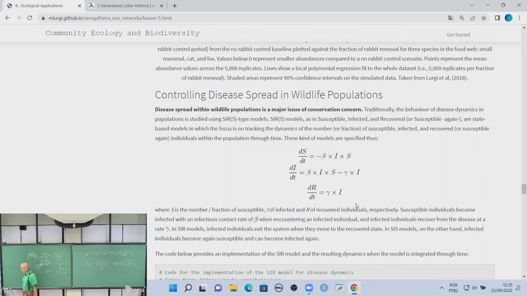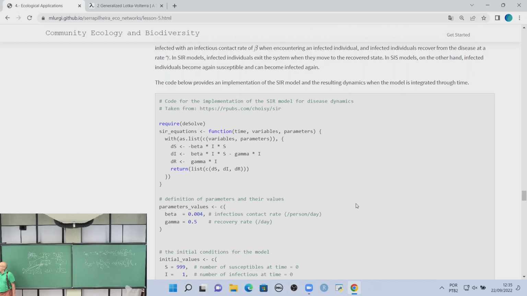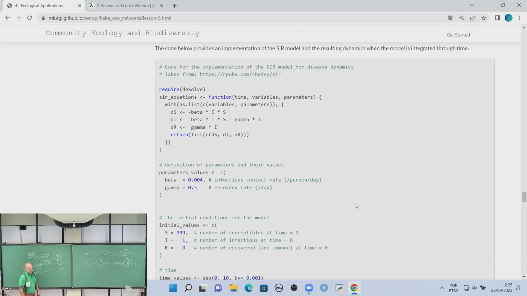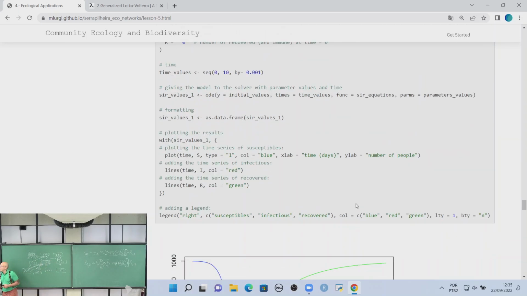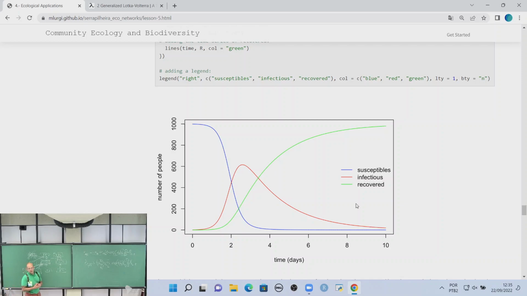And we can implement these kinds of models using ODEs, very simple, like the ones that we have been looking at. If you are interested in the general properties of this system and the general behavior, and what would happen if you vary these three parameters, then as you can see here, it's relatively easy to implement. Then you play with different parameters and you get behaviors of the system that look like this. This approach has allowed us to better understand what we should expect from epidemics under different contexts, and even within networks of local patches of populations that can get infected.